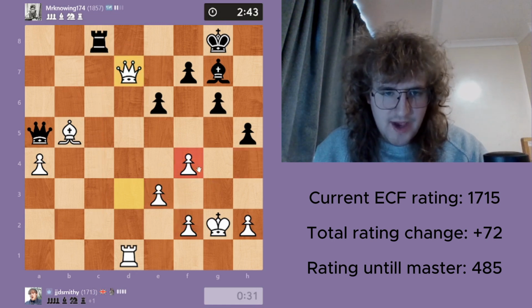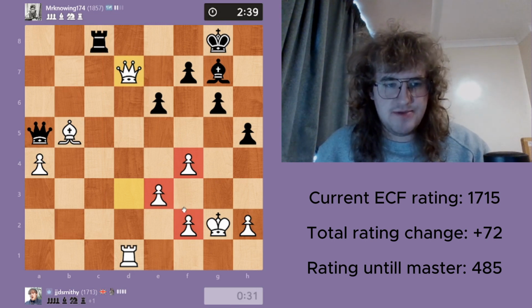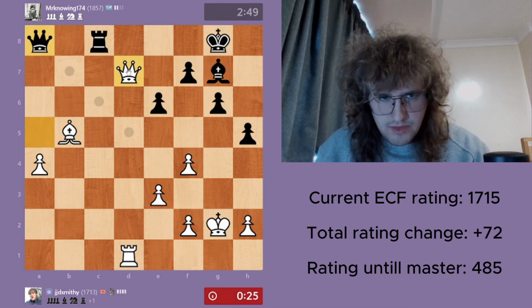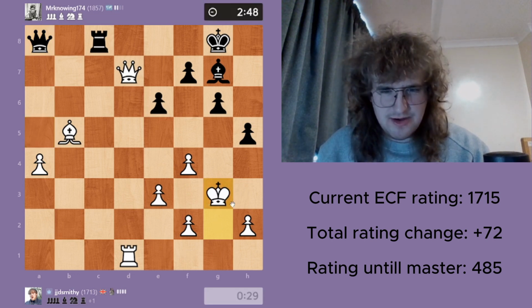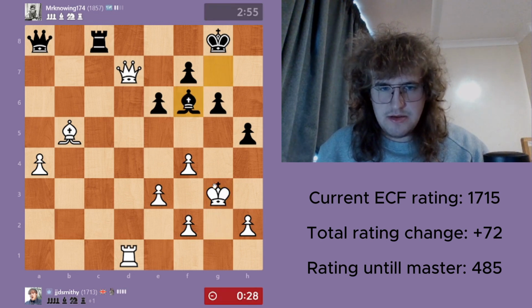And they're going to have a hard time attacking this. This is a weird little formation of pawns here. And to be honest, I quite like it. So they throw in a check there, which is fine. Do I go up? I don't know if that was the right move. Maybe not.